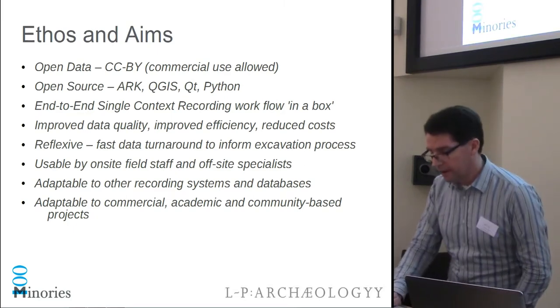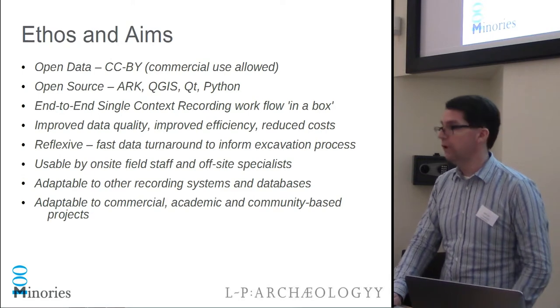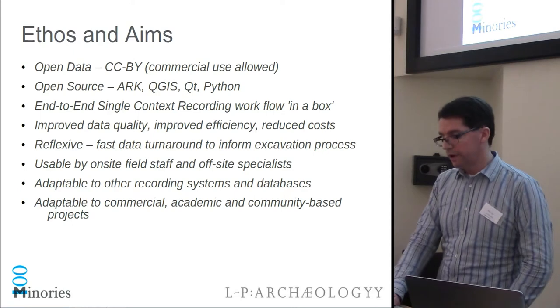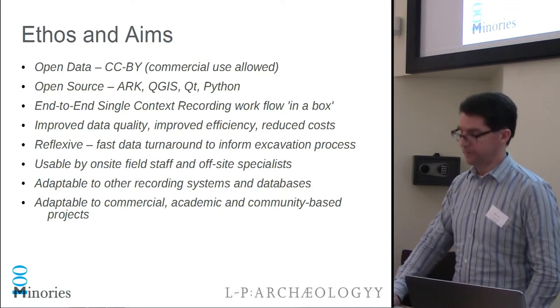If another commercial unit wants to use it for other excavations, or somebody wants to publish a paper before we've finished our final write-up, so be it — that's a good use of the data, we don't mind. Will the data at this level actually be useful to anyone? Again, we don't know, we can't predict. Perhaps it's a case of build it and they will come. But we can only hope that over time other units also reciprocate by opening out their closed data sets to the benefit of everyone.